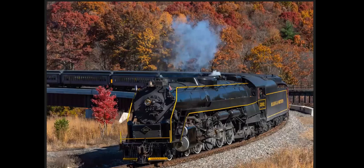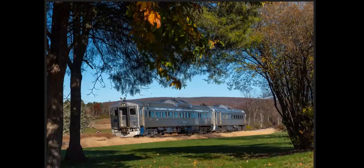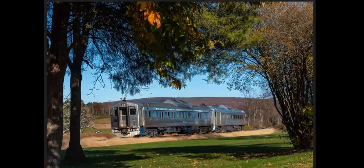And on the back end of the train to help with the turning was a set of their SD-50s in the Reading Blue Mountain Northern fast freight scheme. They also had RDCs out that day — an RDC train from Pottsville to Jim Thorpe and back, with a return trip at Barnesville.